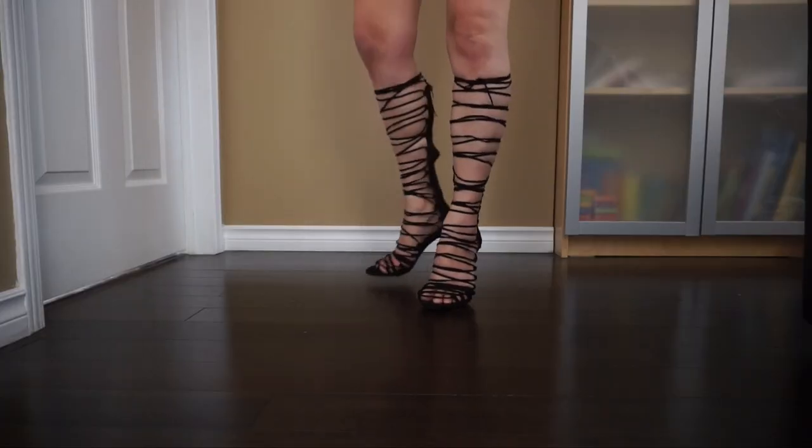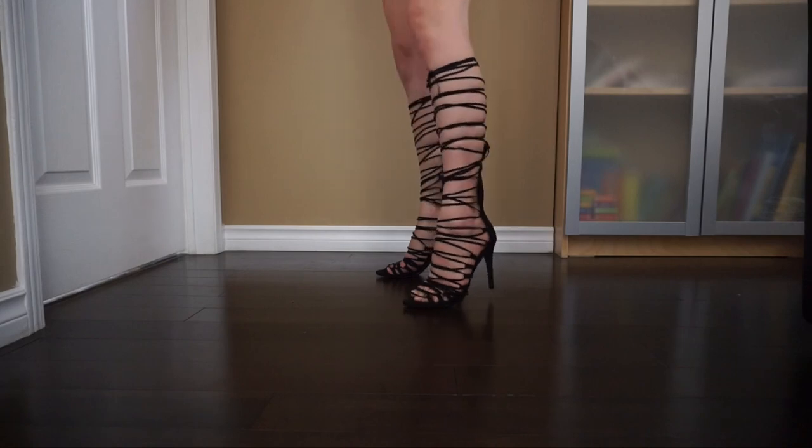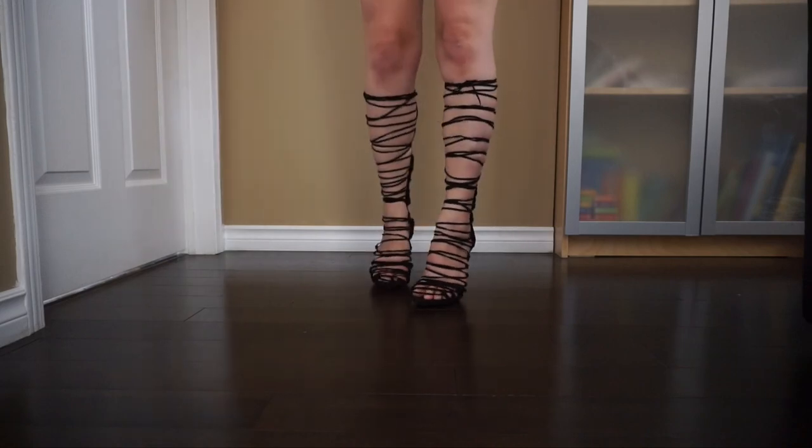I've also seen a pair like this on Instagram which I wanted — these are more for summer I'd say, but I still wanted to pick one up. You never know when I'll be able to wear this again, but they lace up your entire leg. These look really sexy and they zip up the back. They take a while to put on, but they look really cute. A lot of you have probably seen these on Instagram — they're just a really sexy lace-up sandal. And that's it for Fashion Nova.